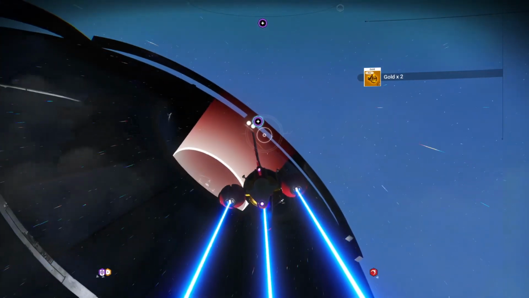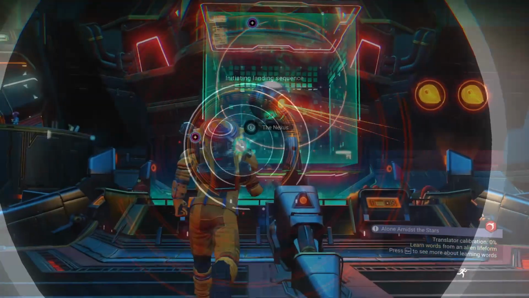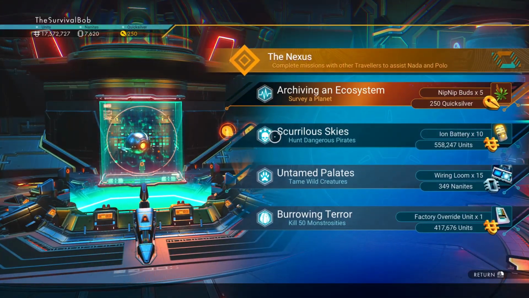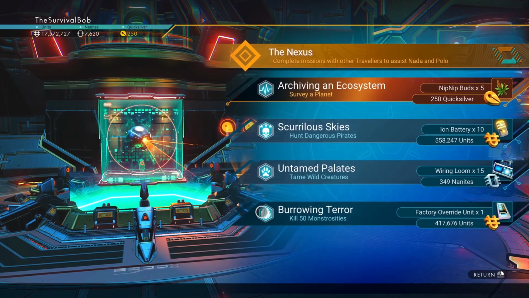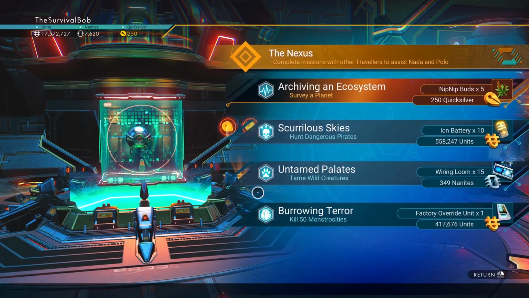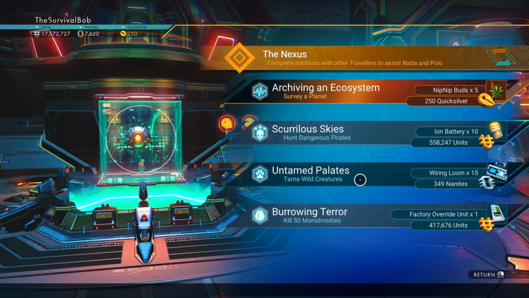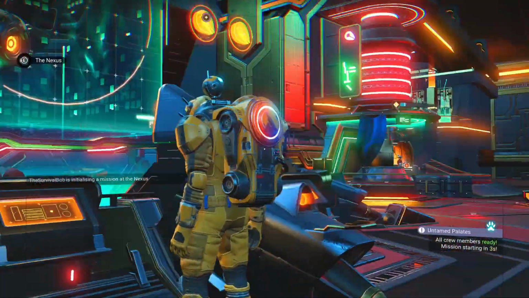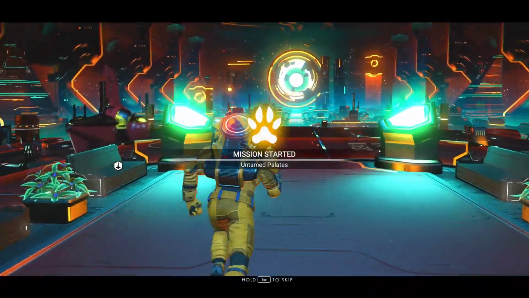Can we come in, please? Knock, knock. Open the hole. Thank you. Let's see if there's anything good here. Survey, hunt dangerous pirates, tame wild creatures, burrowing terror, kill 51 trustees. Okay, so this one, this is kind of what I've been looking for. Tame wild creatures. So I'm going to grab that one. I think I have like a minute or something to get out of here. So anyway, we gotta come back, so we'll come back to turn it in.